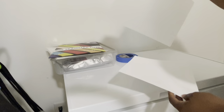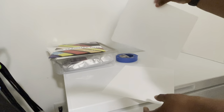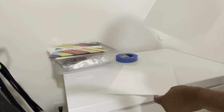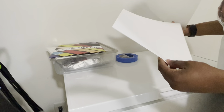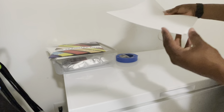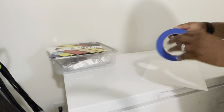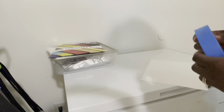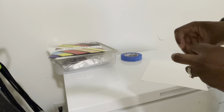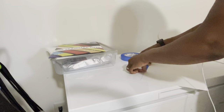With your DTF film you want to make sure you're printing on the right side. You have a rough side and a smooth side — the rough side is what you want to print on. Because this is a hack going through a regular printer, the film won't automatically come through like cardstock would. So you want to take your DTF paper and line it up with a piece of printing paper or cardstock — something thick enough for the printer to recognize. Don't put too much tape because your image will print on the tape, so keep it close to the edge.